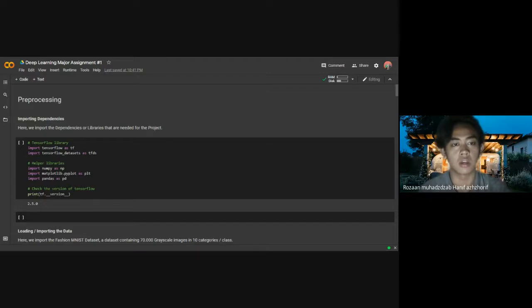Around here, you can see we use the TensorFlow dataset and matplotlib pyplot, and don't forget NumPy and pandas too.